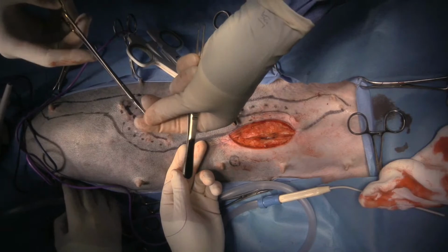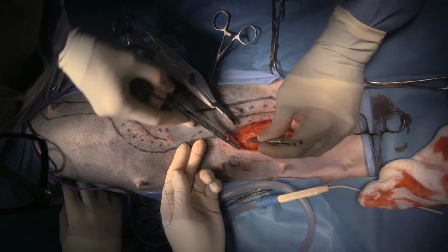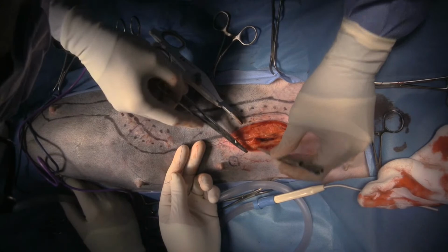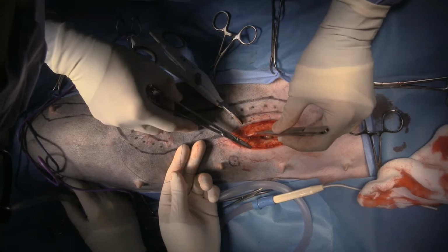And you should take the uterine body just distal to the cervix. Honestly, it doesn't really matter as long as you get the ovaries out, because you can do just an ovariectomy on dogs, and so I just like to get the majority of the uterus out.